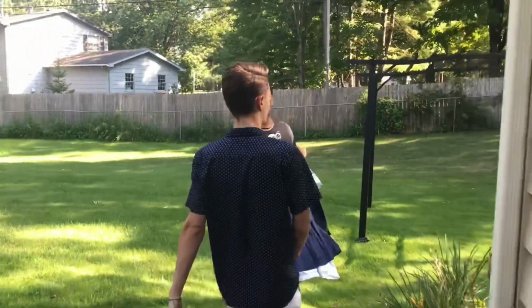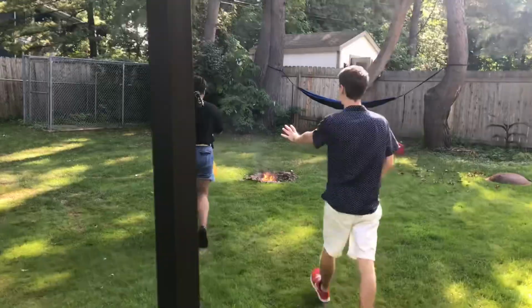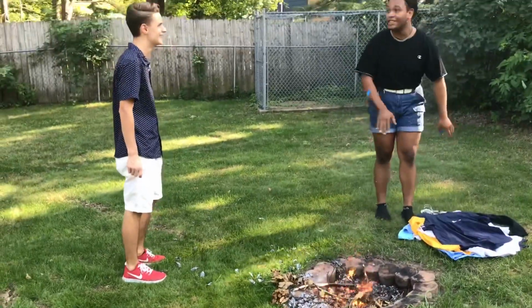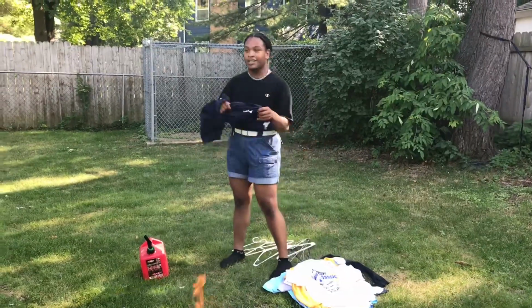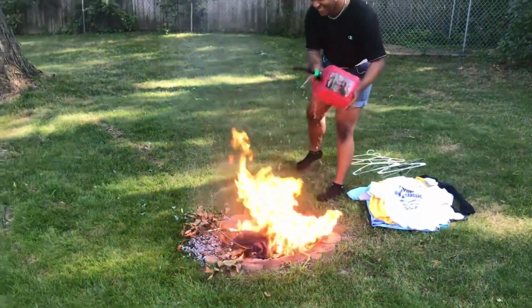I have something a little better. No, you're not throwing my shit in the fire, Jamari. I am. No! Jamari! It needs to go, Tristan. It needs to go. Not in the fire. I'm serious. Tristan, all of this is ugly. And you know it's not. Now. It's literally not. This ugly, awful shirt. Why do you even have this? What is the point of doing this? It needs to go. Burn, baby, burn. Woo!